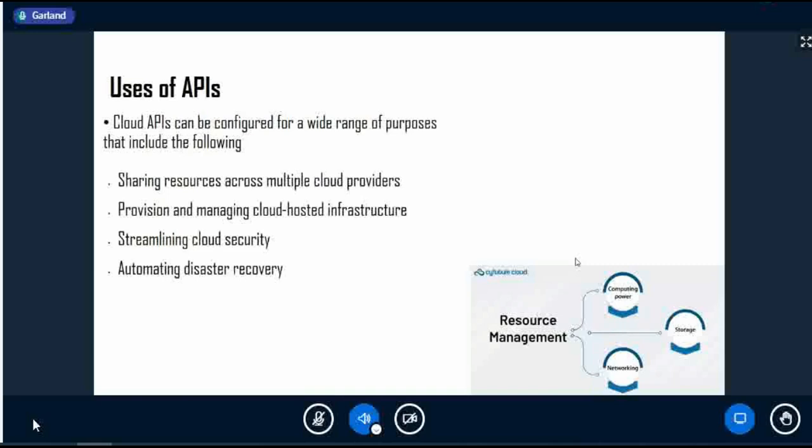So for us to ensure that there is stronger security, we use this application or a set of rules so that there is tight security in terms of the data. Then also they are used to automate disaster recovery. Like in the case that one server goes down, for the system to remain up, there is need for communication with another backup server, which would have been created. And it is the role of these APIs to ensure that the system will always remain up.